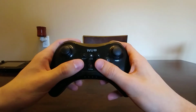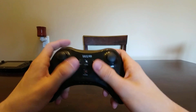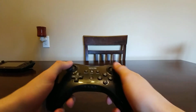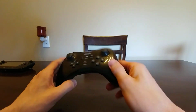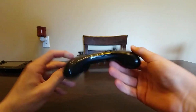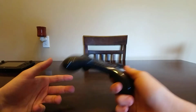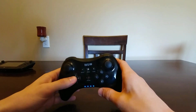And if you're playing like a retro game, you have the thumbs in the same symmetrical position, I kind of like it. Actually, in terms of ergonomics, I think it's one of the best controllers I've ever used, but there are a couple issues. It's very light. It doesn't have a gyro like the gamepad or the PS4 controller do. It kind of feels a little bit cheap.